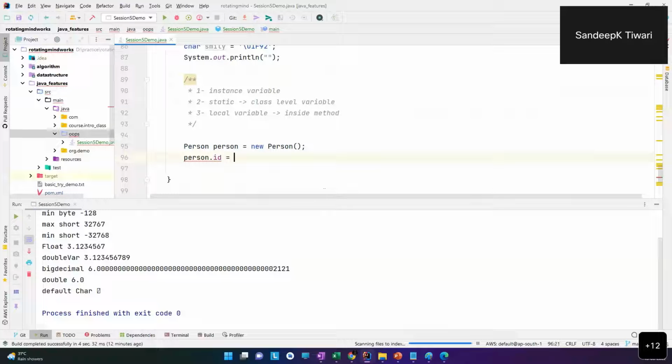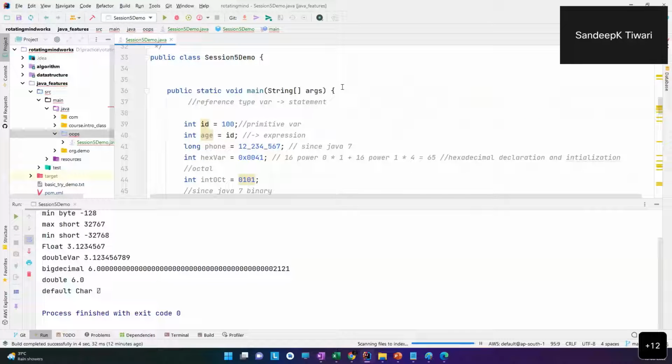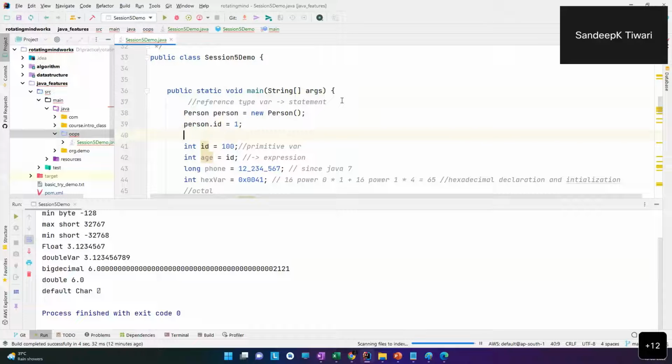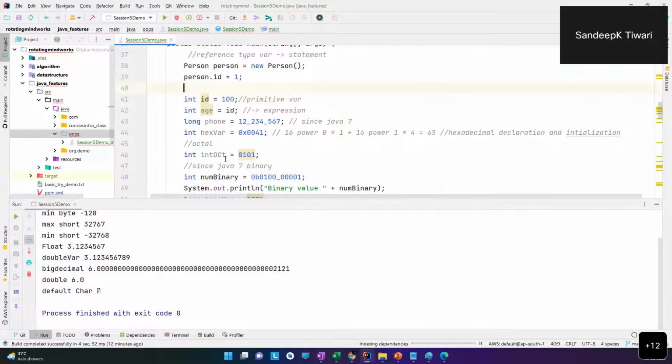So we can put the id here. What is the problem now? Not a statement, I guess. Let me check, something I'm missing. Yeah, somewhere I missed a semicolon or something like that. Okay, no problem.